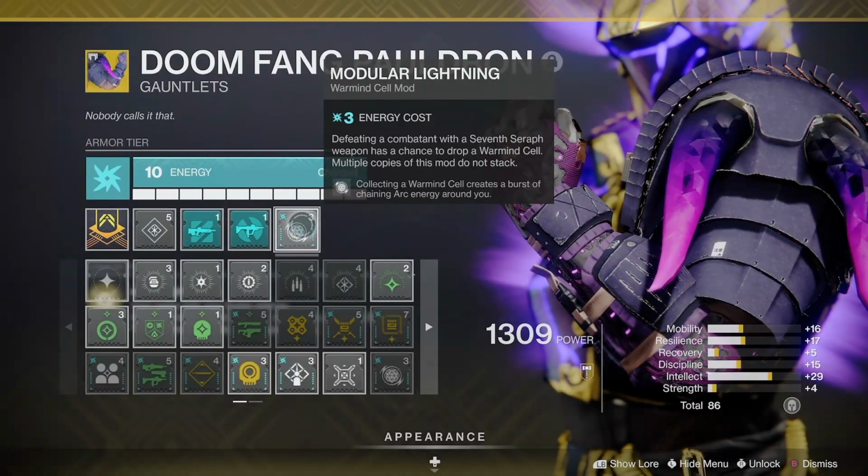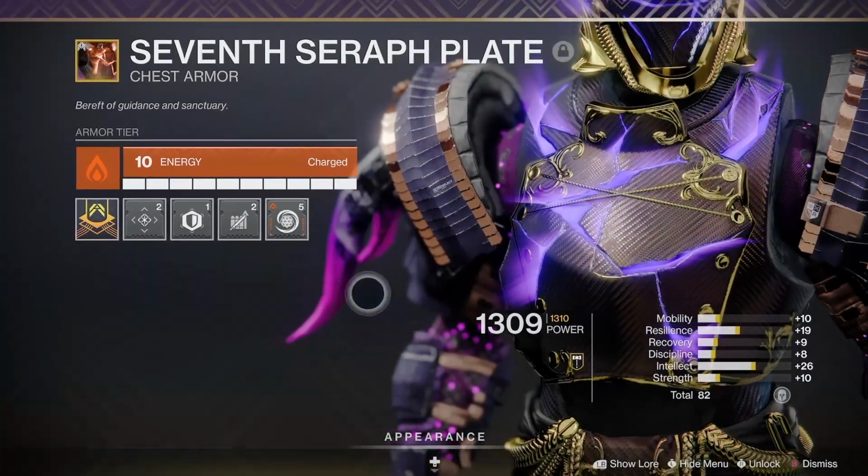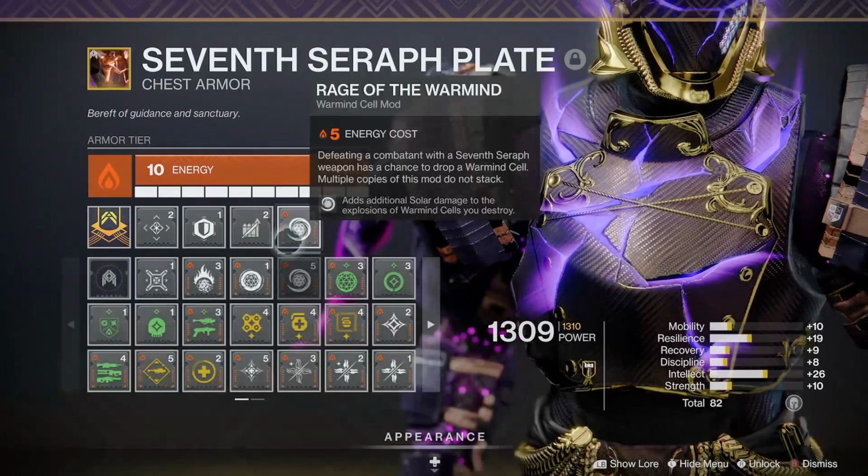Next, we have the chess piece with the Rage of the Warmind mod on. This adds additional solar damage to the explosions of Warmind cells. As you saw in the previous clip before the breakdown, I shot one Warmind cell and it took about 7 or 8 enemies out with one explosion. They weren't even near it. They were probably 15 feet away, but it decimates everything.